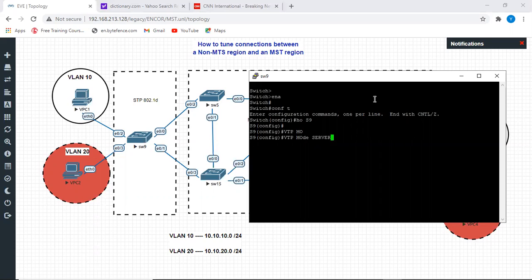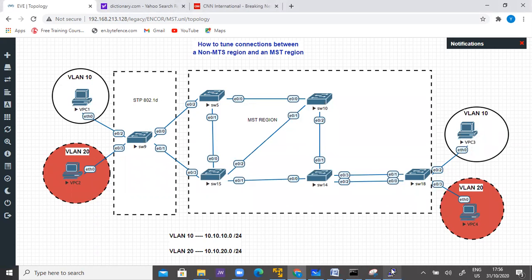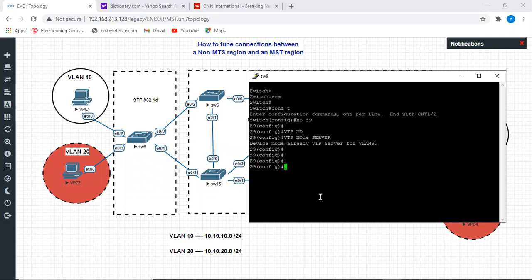Switches are all on server mode by default. So this device is already in the VTP server mode. There wasn't the need for that configuration. Now let's convert the other switches to VTP clients. But before we do that, let me create the trunk ports on switch 9.